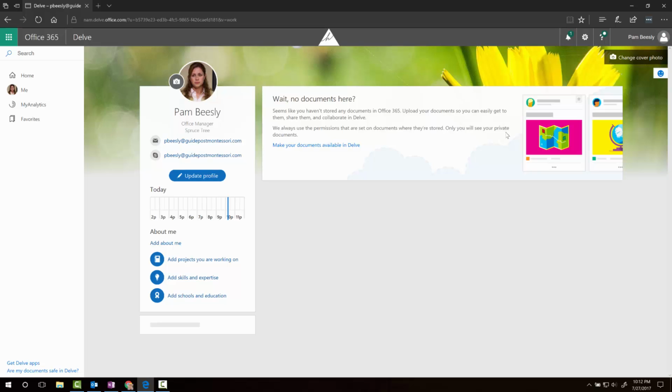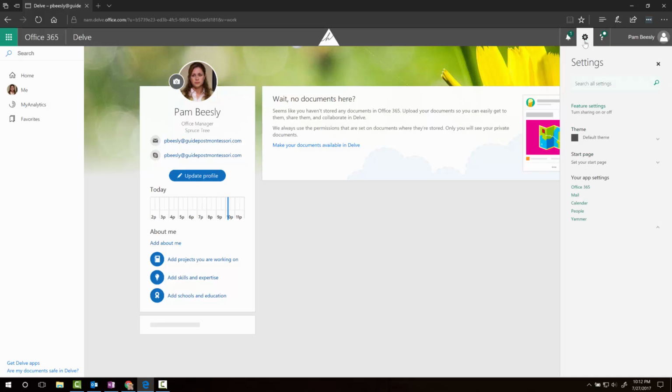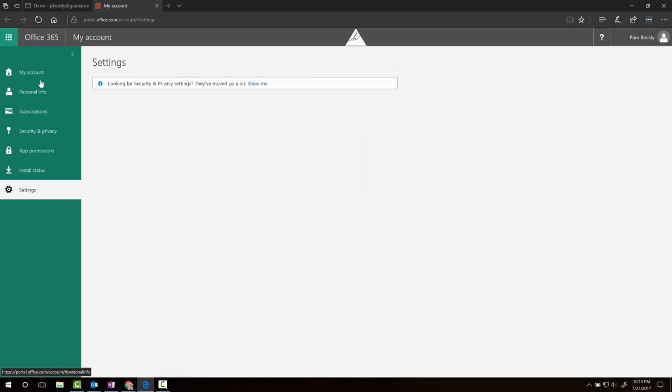So now that we've got a profile photo, let's go ahead and change our password, since we talked about using that as a temporary password. Well, the way we can do that is we can go to the gear icon, which is settings, and we can go to Office 365, which brings us into our general settings area.